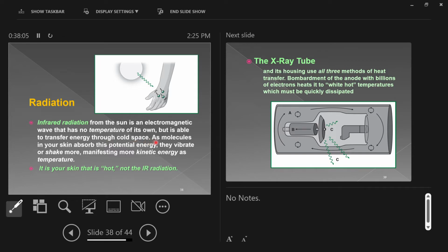The sun is about 8 light minutes from us, okay? Remember, as the photon experiences it, it's zero time, but for us it's 8 minutes from the sun to here. That also means that whatever you're looking at, the sun, let's say, you're seeing what it was doing 8 minutes ago, okay? And that goes for anything that's distant from you. But anyways, importantly, the sun releases radiation, and as the molecules in our skin absorb that radiation, our molecules begin to vibrate and shake more. We feel that as heat.